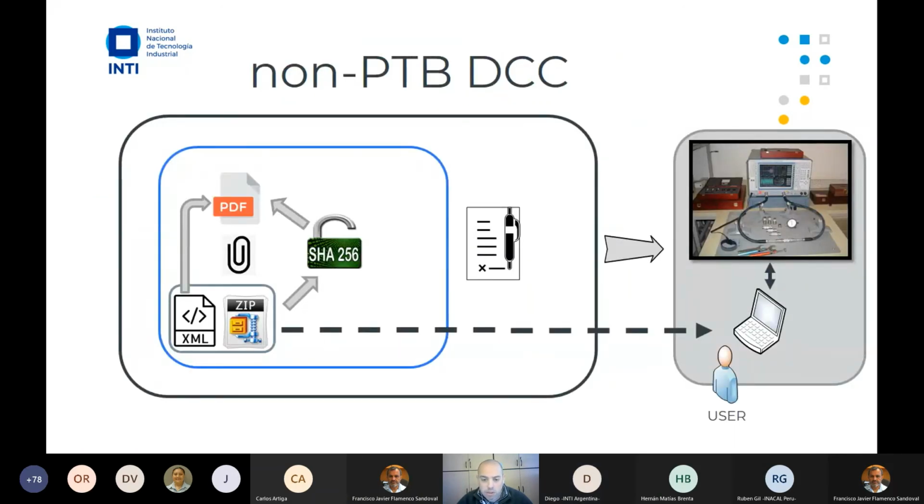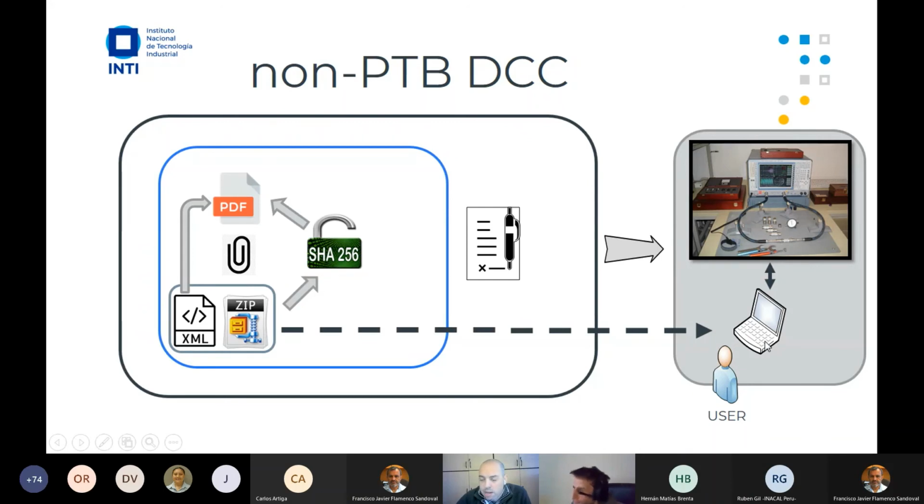We are finishing. This is how we give our certificate to our customers. The XML file is compressed because we have a lot of data and its size could be very large. So these zip XML files are attached to a PDF certificate. In this PDF is written a checksum of this digital file, because the customer later will extract the data files. We want to have some kind of linking to ensure that the data will not be modified. And this PDF, with the attached XML, is digitally signed and sent to the customer by email.